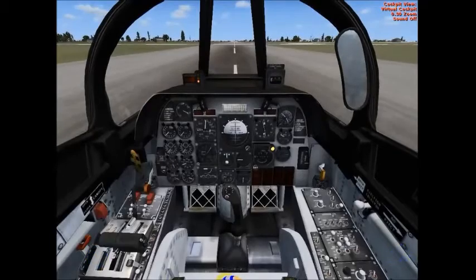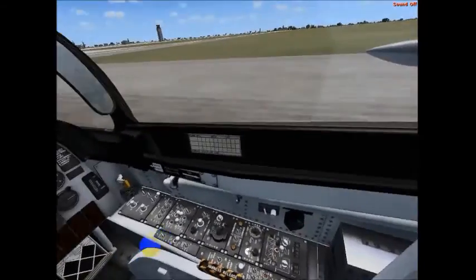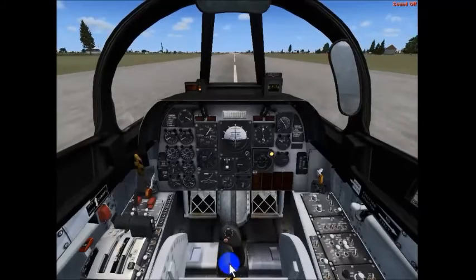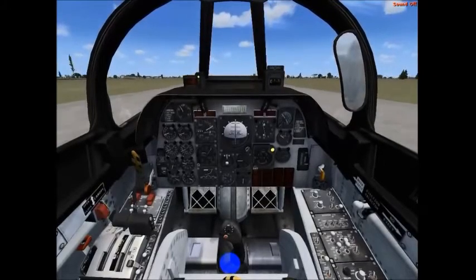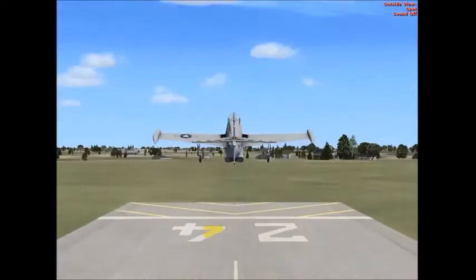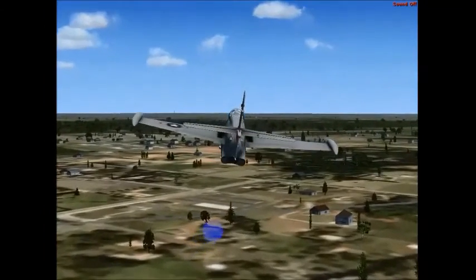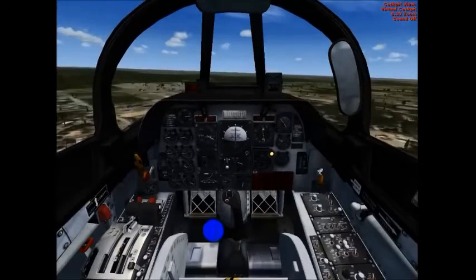This is like pushing your gas pedal — this is stepping on the gas. We just stepped on the gas and if you look around, we are accelerating. When we reach a certain speed, we're going to gently pull back on the stick. The wings are going to aerodynamically take the weight of the aircraft, so we're no longer resting on the ground. And we have liftoff. The first thing we're going to do is raise our landing gear so that doesn't cause drag. With pilots, we don't like drag. And we're just going to do a nice gentle climb.